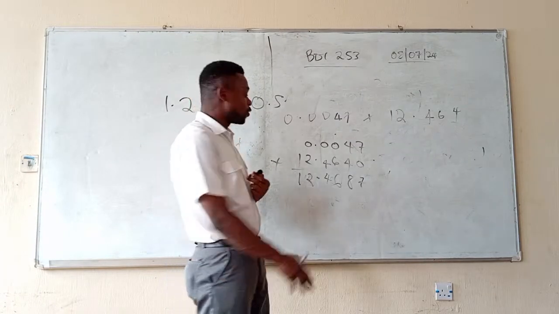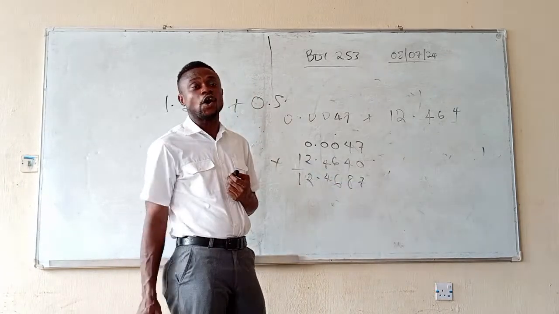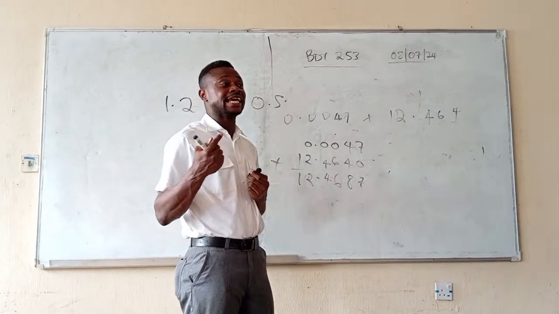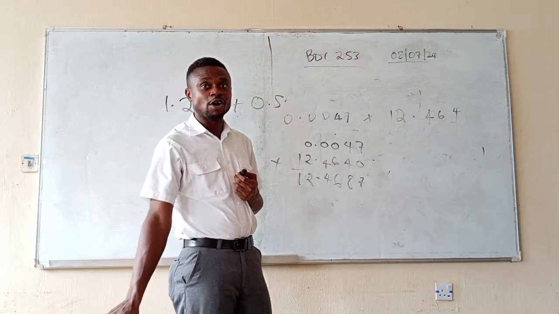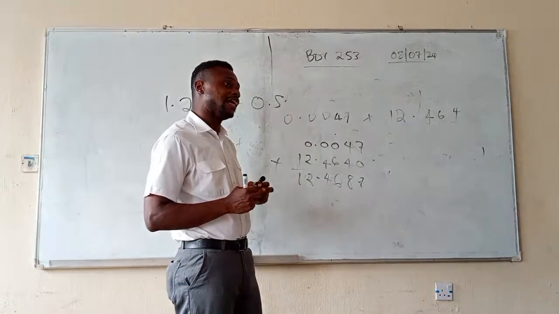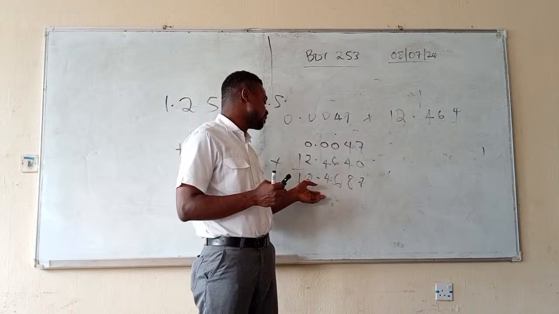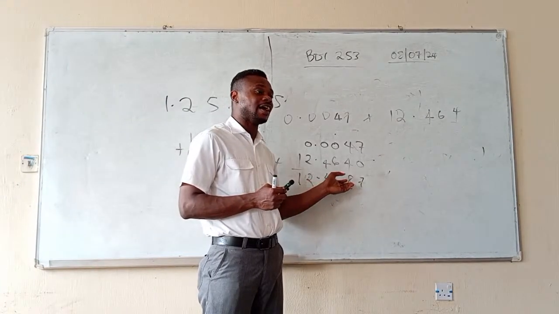A human being will just solve and leave the answer and disappear, or leave the answer the way they like, the way they choose to leave the answer. Some will solve and say that the answer is 12.5.